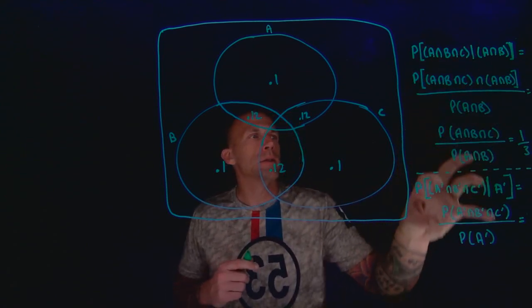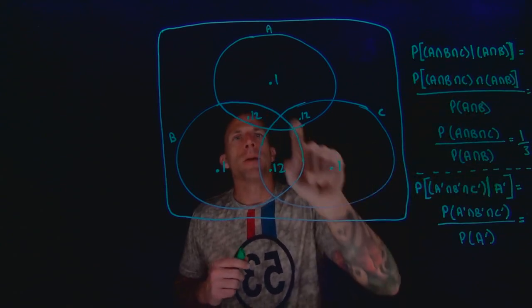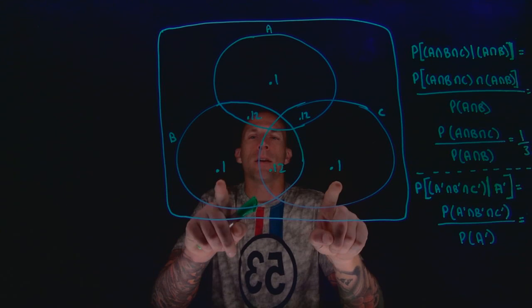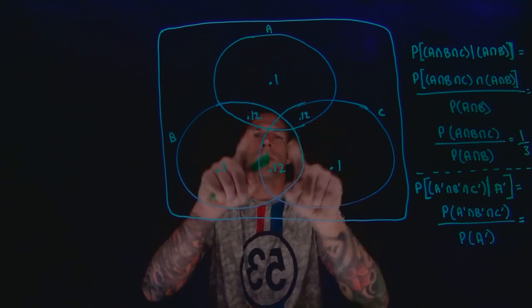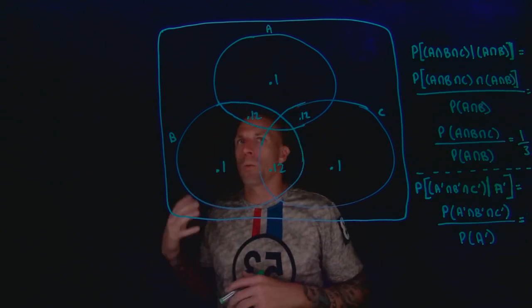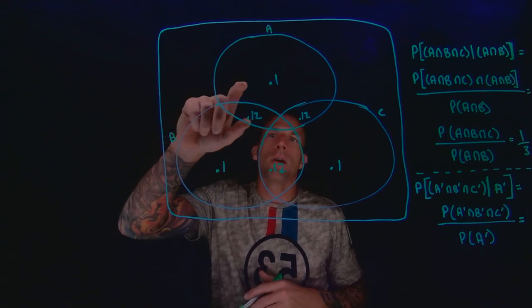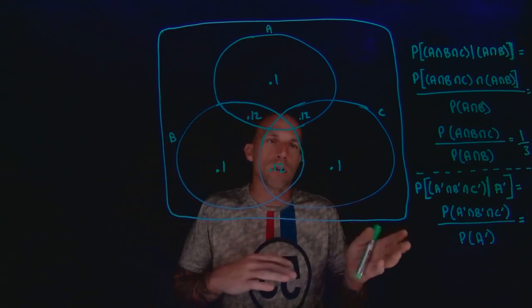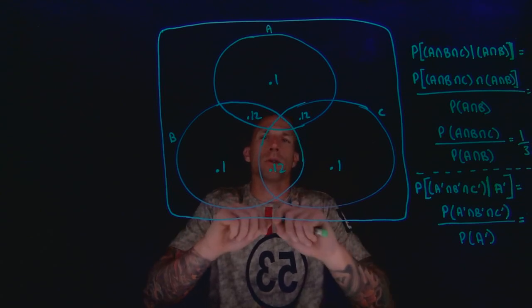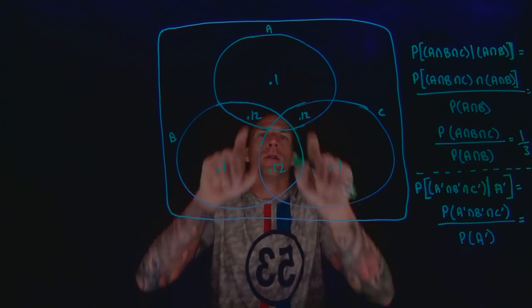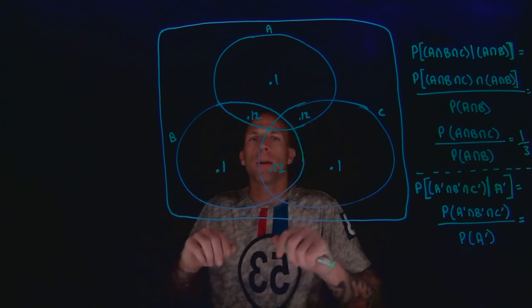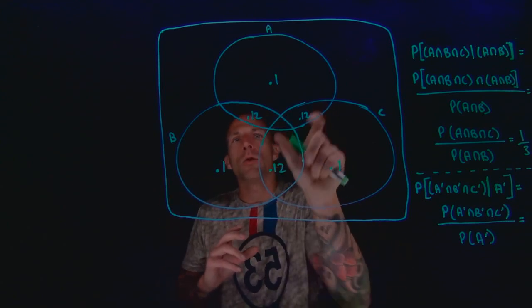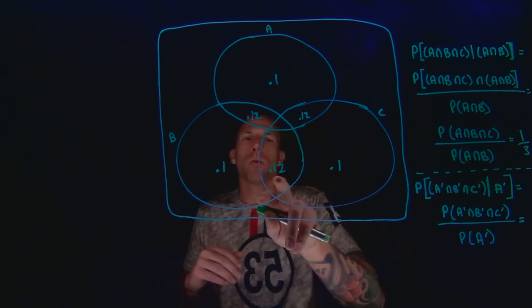Here is the Venn diagram I've created already. I think determining where these values go is very straightforward. We're told straight away that having only one of the characteristics of the disease, either A or B or C, but not the others, is always going to be 1%, or 0.1. So I've labeled accordingly. And just the same, having any two but not the third is always 0.12.